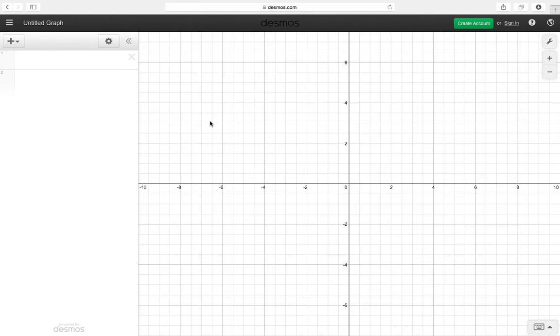Now in our case, we're not going to be just putting in a normal equation. We don't know what that equation is. We will find that here towards the end. That's our line of best fit. But for now, my data really just looks like X and Y values, right? So it's kind of like a scatter plot. So we're going to create that here. If I click on this little drop-down triangle, I'm going to go down here to table because that's the form that my data is in.